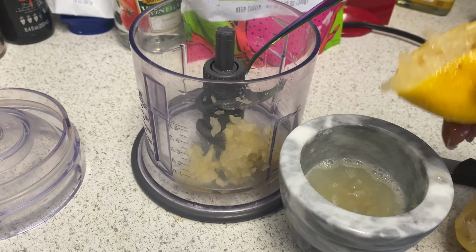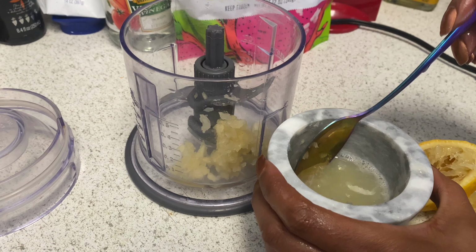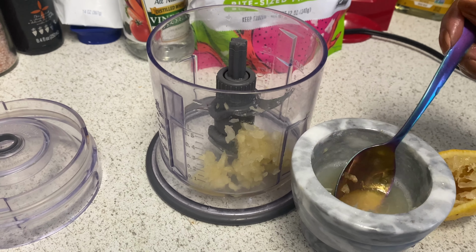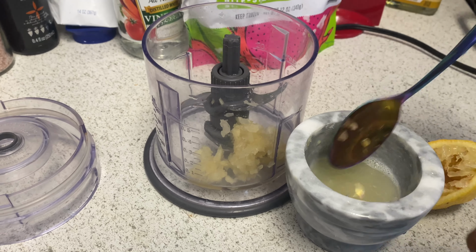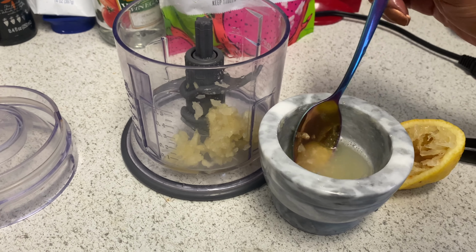Lemon. You're so silly. And then scoop it. Scoop the seeds. Get it out of here. Hey, get out of here, seeds. I'm walking here. I'm walking here.